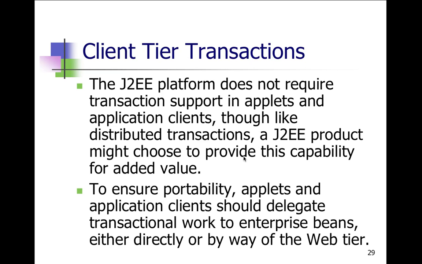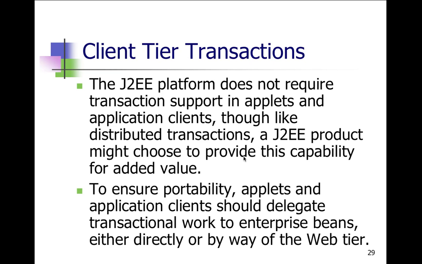We have client tier transactions and server tier transactions. So client tier does not require transaction support. What's a client tier? Well, it would be applets. JSP is actually a server tier technology. Applets, JavaScript, which is not really even part of Java. Anything happening on the client, no transaction support. It's all done on the server.